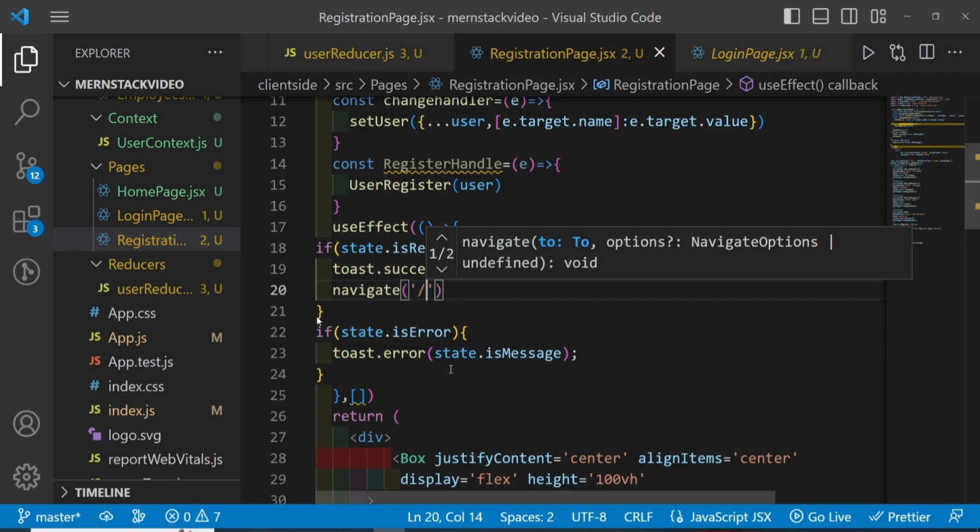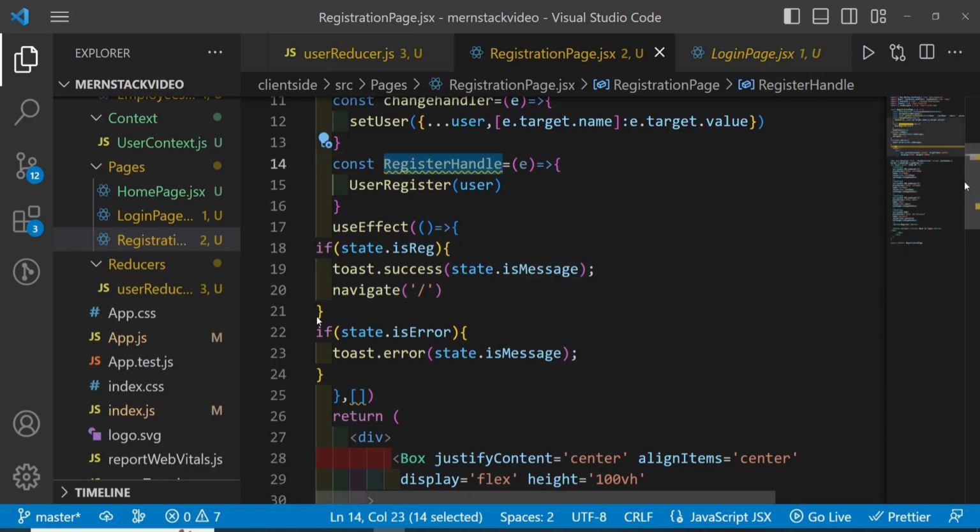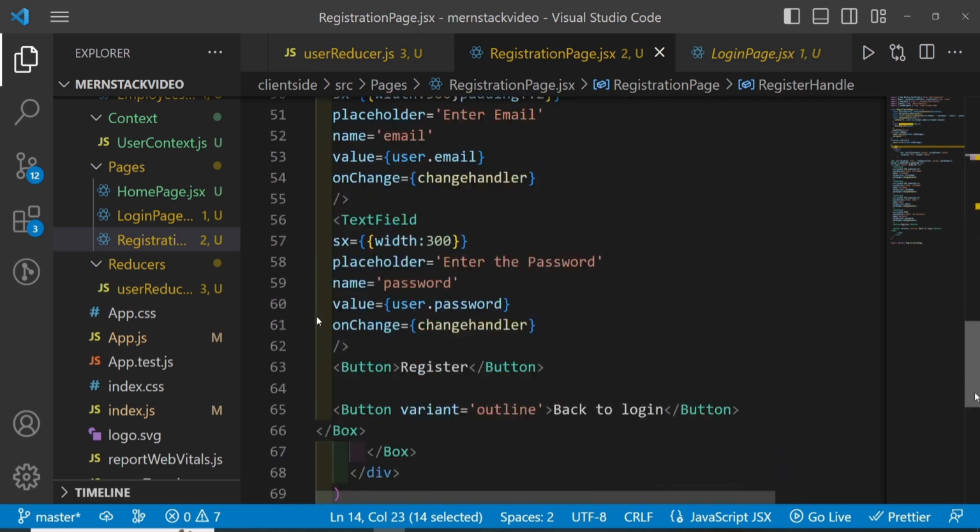If it is an error, it will stay on that page only. So register handle will be called when we click on register.